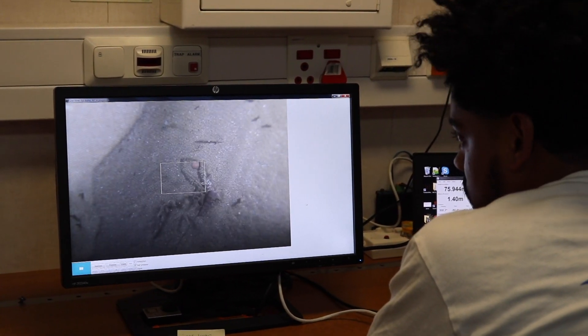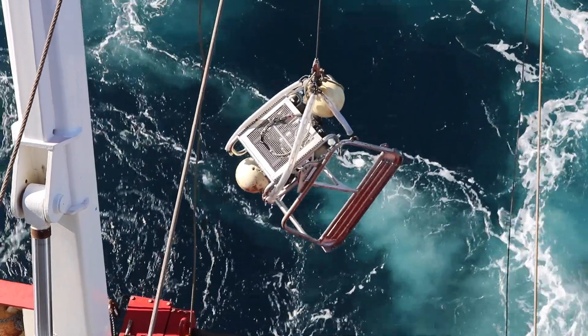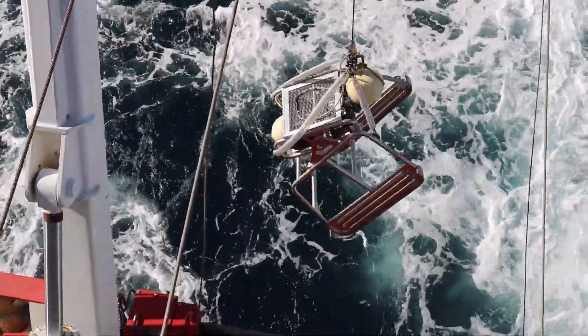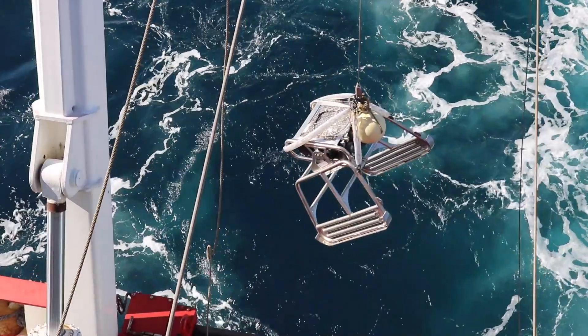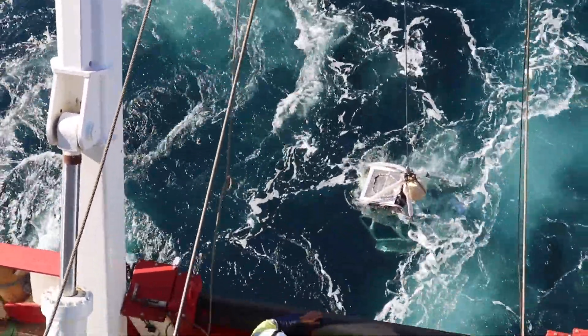The great thing about the ski monkey is that it is not as destructive as other techniques previously used, like trawling and dredging, because basically the only thing that touches the sea floor are the skis. So we are sampling but we are not harming the environment, which makes it good for fragile environments and marine protected areas that we would like to conserve. It's equipped with a camera, lights to illuminate the sea floor, lasers to scale the image, and a flash so that we can get good quality crisp images.